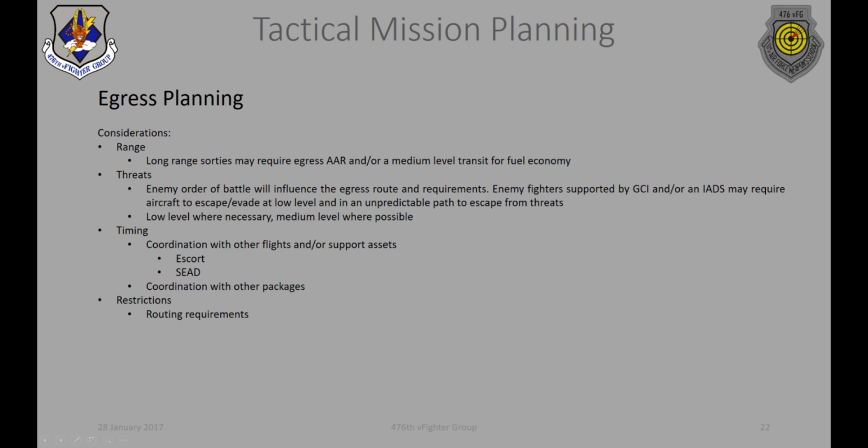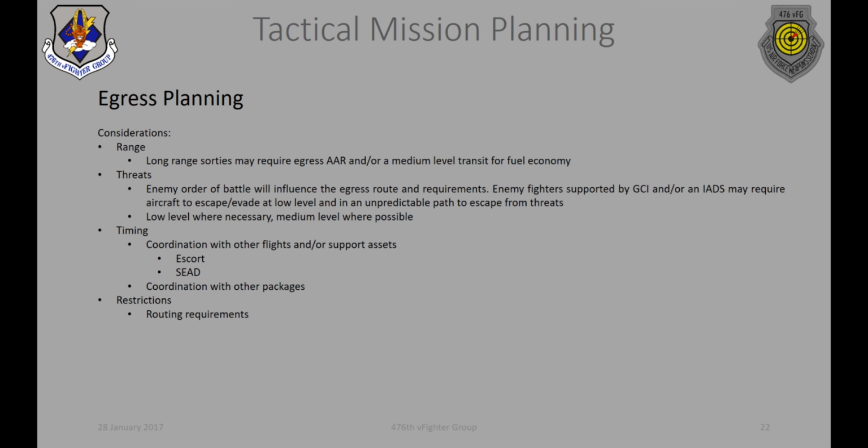The threat environment, obviously, you've just been in and killed the enemy. They're probably going to want to try and shoot you down. So what that generally means is now enemy fighters supported by GCI are going to have seen you at the target, because chances are you'll have unmasked if you're at low level or medium level or whatever. They now know you're there. They know you're flying out. They're still going to try and hunt you down and kill you.